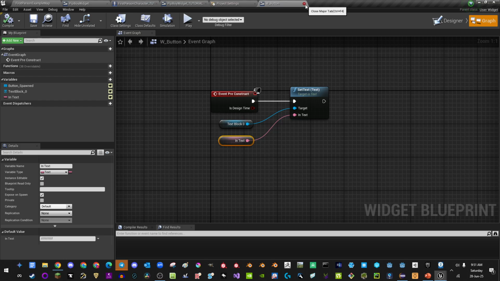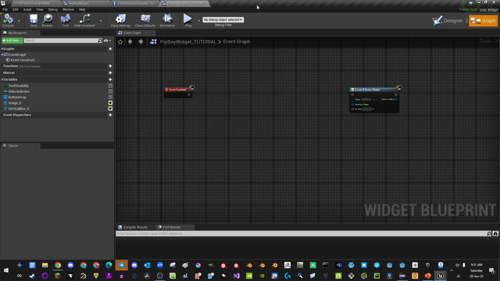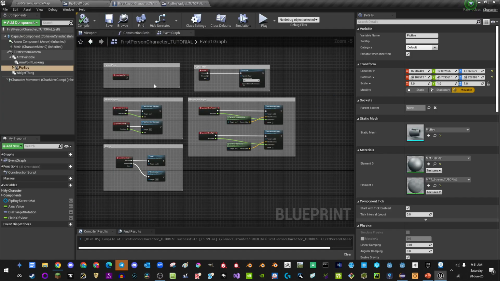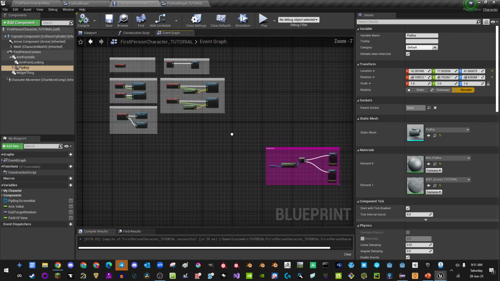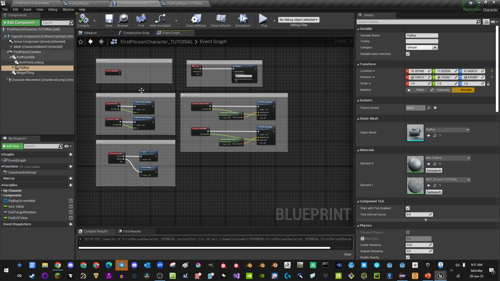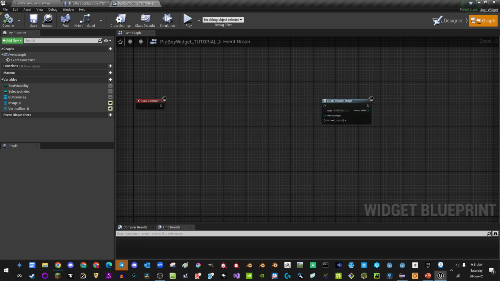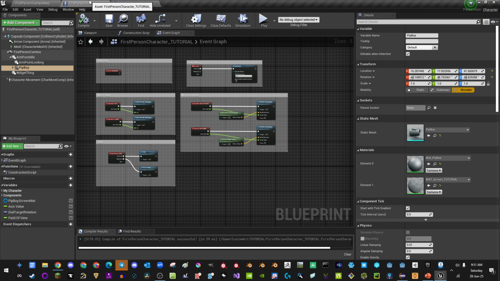This we don't need. If y'all have questions about this, certainly ask me. This is my widget. This is the character. All it has is some debug stuff I'm going to go over. And then the Pip-Boy widget we'll need here. Okay.